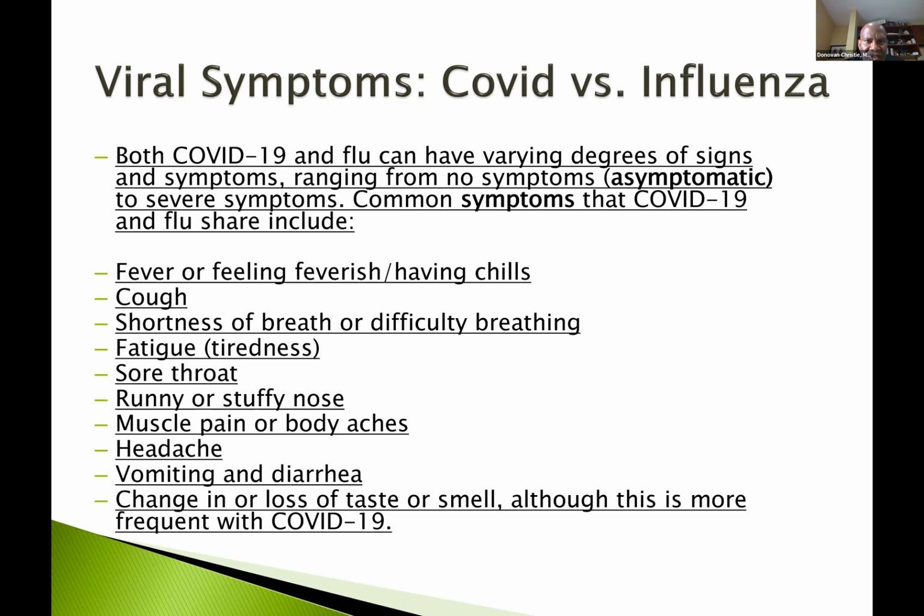so that you don't perish from this condition, right? We know we have the shots, and people are up to like 4 different boosters now. And it doesn't really stop you from getting COVID. If you're going to get it, you're going to get it. It'll reduce the symptoms, but you can get it again, because the virus is smart, just like influenza is smart. We always have to get a new shot every year to combat the new strains that are coming out. The virus doesn't want to die. It wants to keep having a host. So it goes into people, and then it gets spread from people to people.